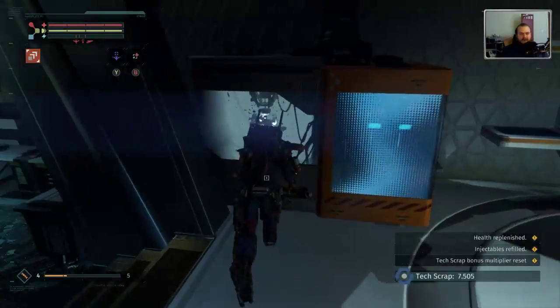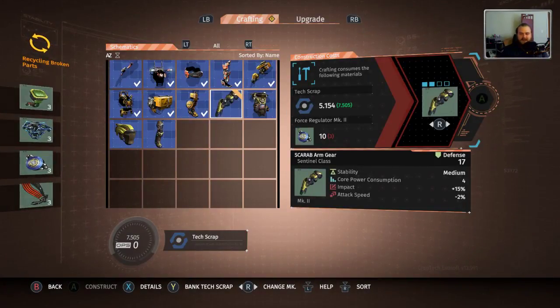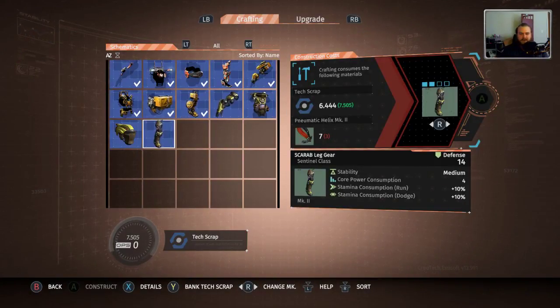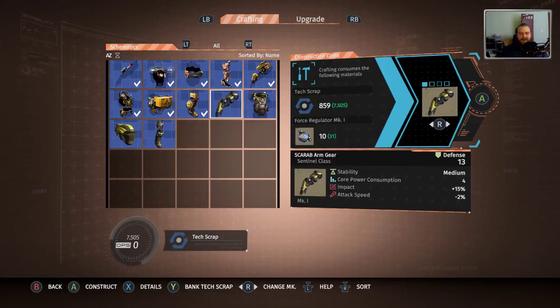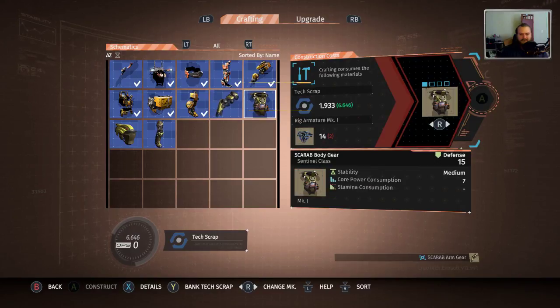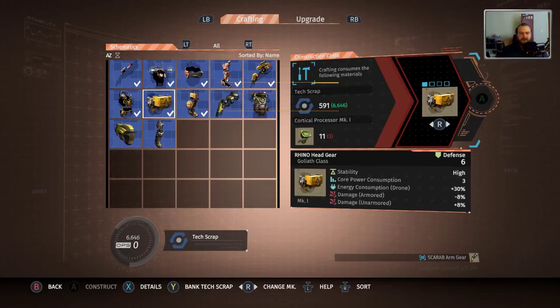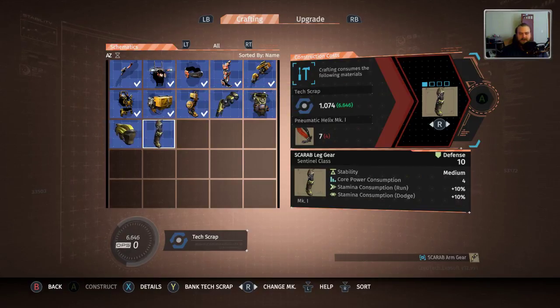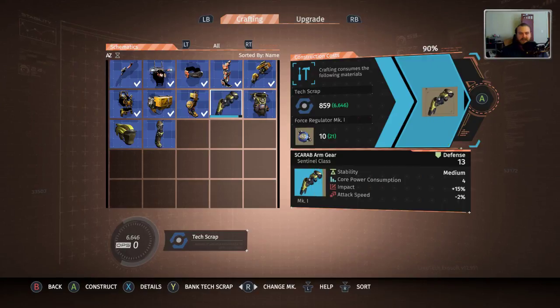I don't think I want to put anything away right now because I want to go into gear assembly and see what the scarab gear requires. I need to get more and more. Ooh, so they actually... Oh, I was gonna say, did I have a thing? But no, it was that I was looking at Mark II for some reason. I don't have enough rigs though. Yeah, I don't have enough of everything to make the other pieces of the armor set.